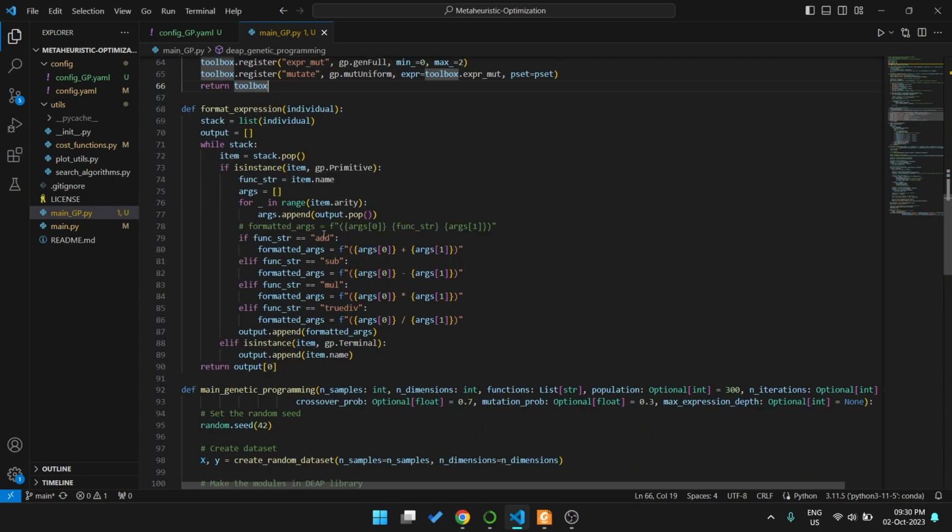So here we show the addition with this symbol, the subtraction with this symbol, multiplication, and trueDiv like this. We're also using trueDiv because it handles the division by 0. So it's important that you use trueDiv, not other predefined divisions.